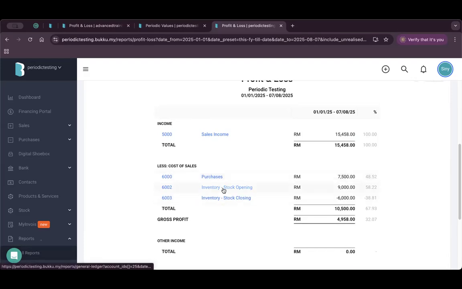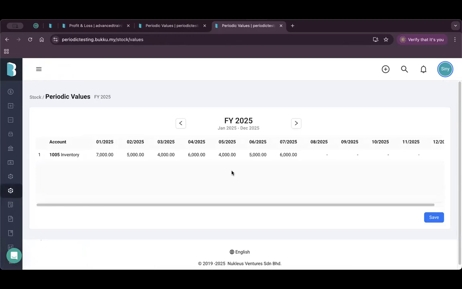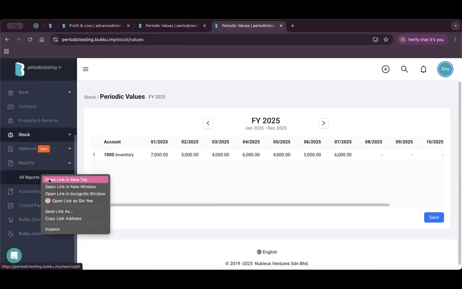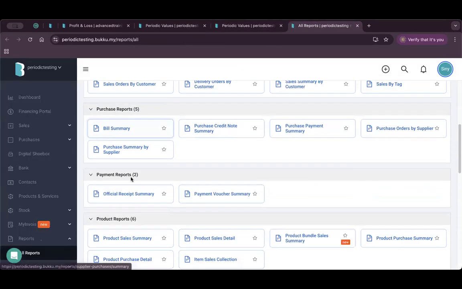And of course, for this closing stock amount that I mentioned just now under the periodic value, actually this is about the presentation of your report. You can still use the closing stock which is calculated by Bukku and key it in here. For example, you go to the report section, and then maybe this inventory summary report.